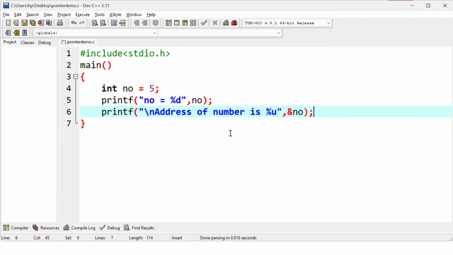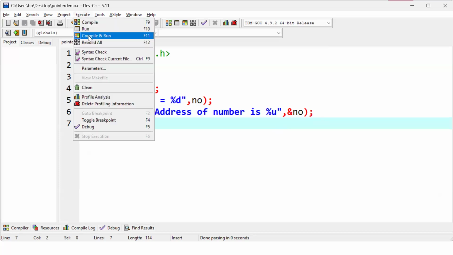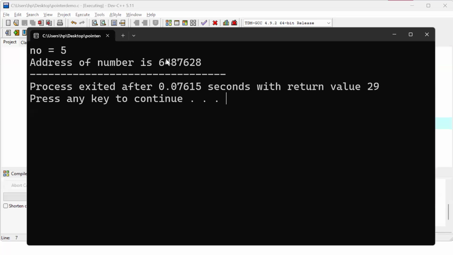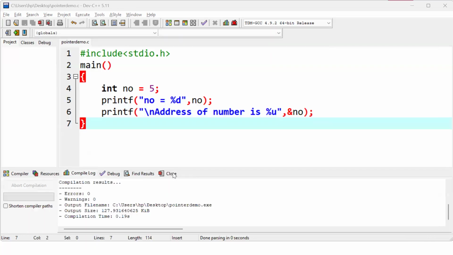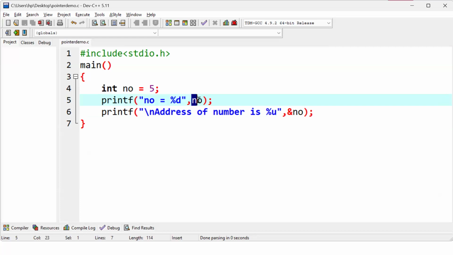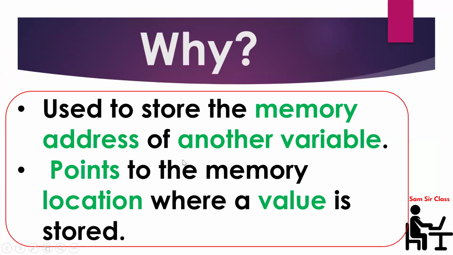Till now we have not used ampersand in printf. We have used ampersand in scanf. But if I use ampersand in printf, that means I want to print the address of this particular variable. So whatever memory location the compiler has assigned is going to be printed. Now check, this is the address of number. So here you are dealing with two things. One, we can store the value. We can also print the address. I can store the value, and I can access the location of that particular variable. So by keeping all these things in mind, let us start pointer.